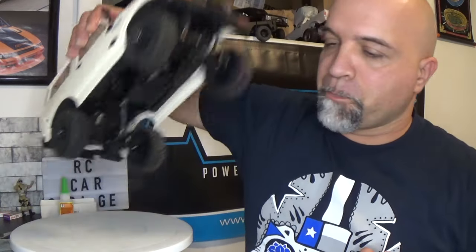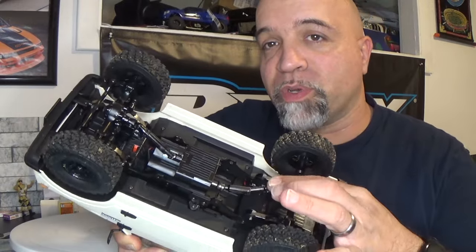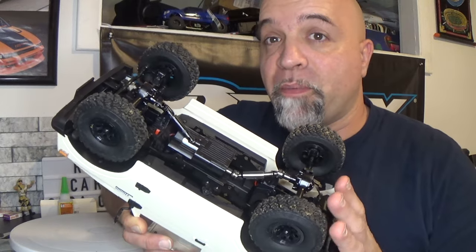All right, guys, so there it is. WPL C74 Suzuki Jimny JA11. And I gotta say, this thing really wasn't doing too bad. So one of the things that I was mentioning earlier about the drive shaft was with the stock drive shafts, and that's the reason why the metal one is on here, but with the stock drive shafts, it was binding up very, very badly.